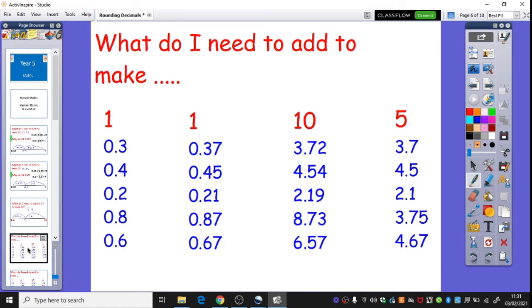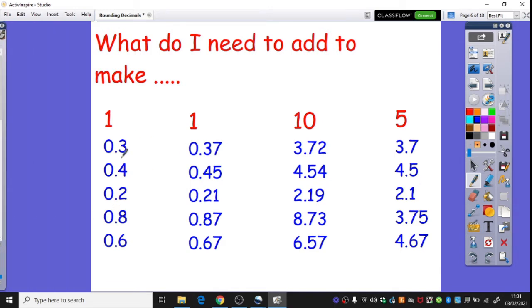So what you're going to have a go at doing for me today then is you're going to choose a level of challenge. So you might decide you're going to start here with your tenths and how many more tenths do you need to add to make one whole. Then tenths and hundredths here to make one whole. Then obviously 3 digit numbers here. You've got ones, tenths and hundredths to try and make 10. And then quite a tricky challenge there, how to make 5. So choose your level of challenge and pause your video now.